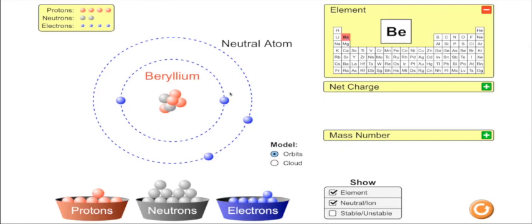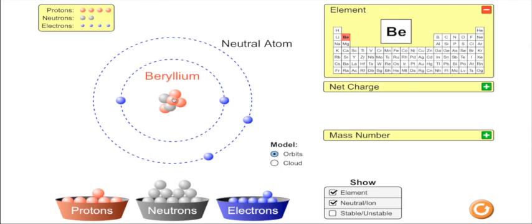So basically, what are we saying? In an atom, we have a nucleus. Inside the nucleus, we have protons, which are positively charged, and neutrons, which have a 0 charge. So the charge of a nucleus will be positive, therefore.